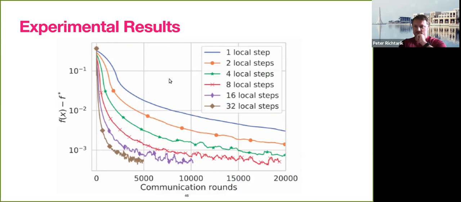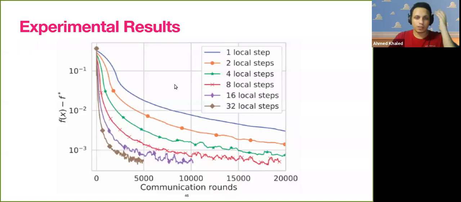He's asking how to set synchronization time steps: stochastically or fixed in advance. So you can do both. If you set them stochastically, you get this loopless method, and there is a paper about it, which I will mention. If you set them in advance, which is the method that we study, you have to set them such that they are never far from each other by more than H. So you agree beforehand that each node will do no more than 50 local steps, and this is what you use.